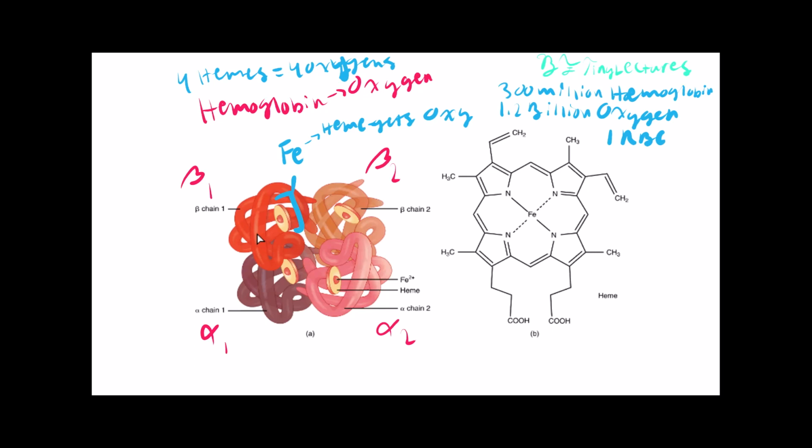The reason why blood is so red is because the more oxygen that binds to the hemoglobin, the brighter it becomes. So if we have 4 oxygens, right there we have a bright red. So in arteries, let's say the arteries just left the lungs, well, the blood that just left the lungs is completely filled with oxygen, and so you would expect it to be bright red. The veins, which have little oxygen, are going to be dark red. So this is a darker red. It's almost like a brownish red type color.